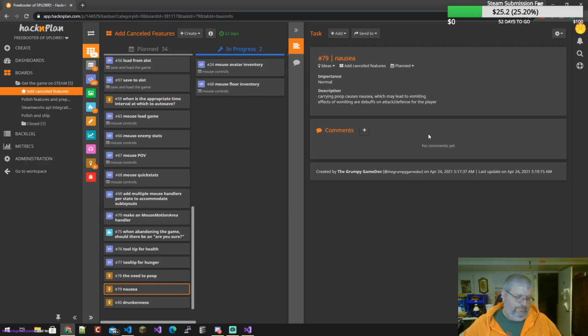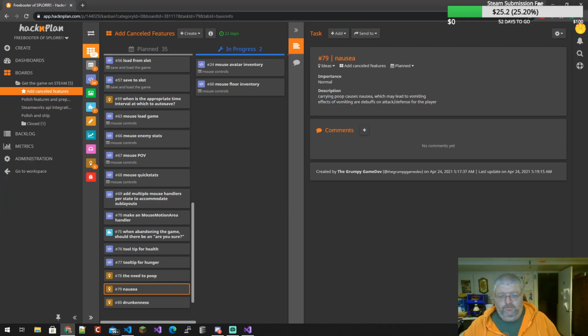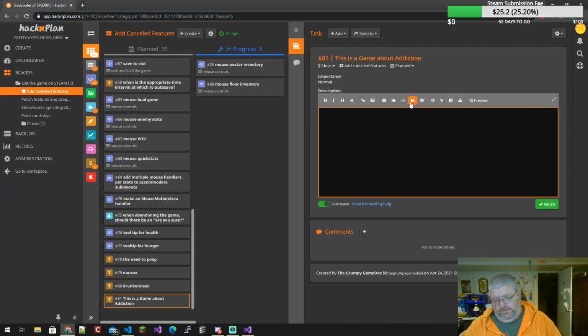Yes. No, this is good. But okay, so I got these ideas written down, and I'm going to let that percolate. This is about addiction. This is a game about addiction. All right, it's a good idea to write that down. Okay, let's get in there. This is a game about addiction.